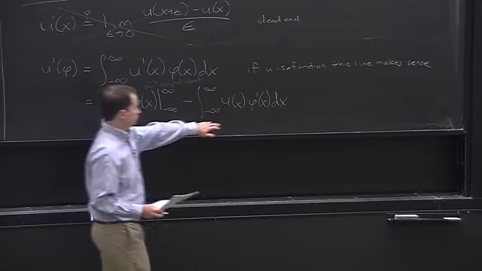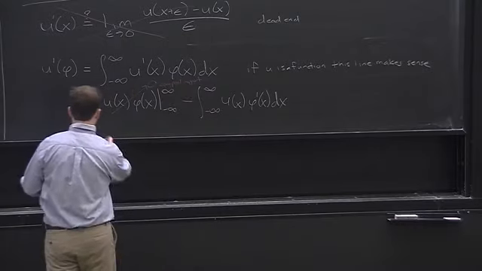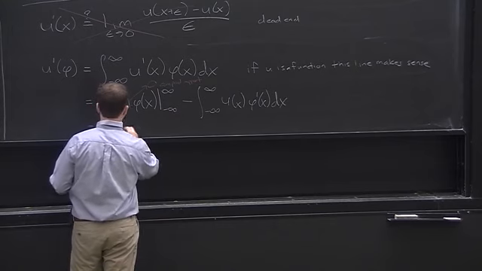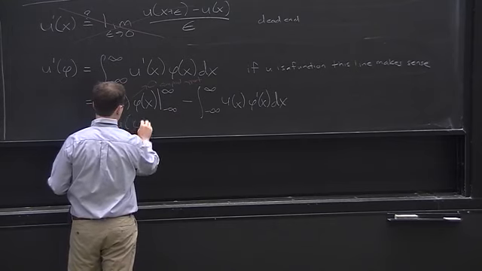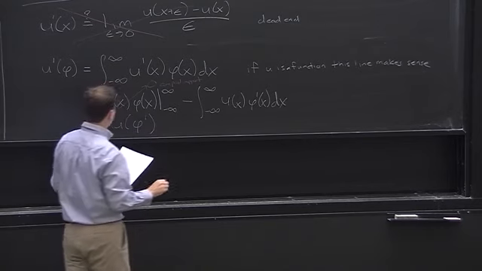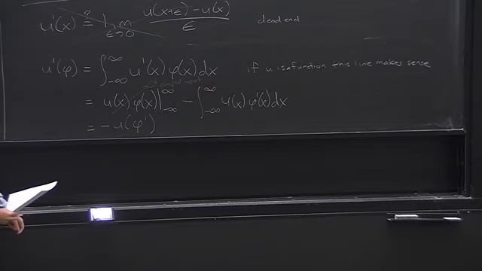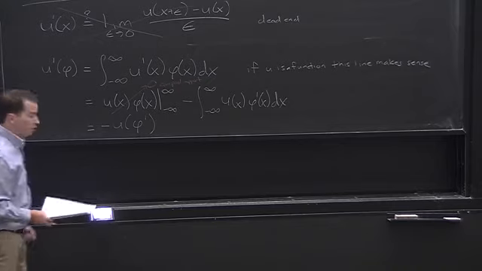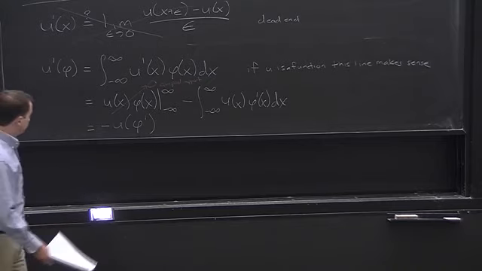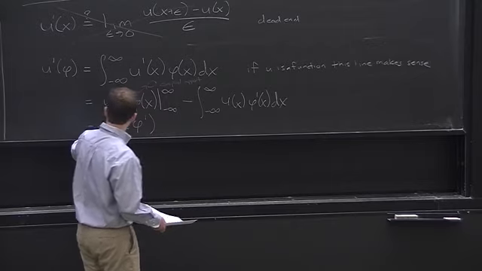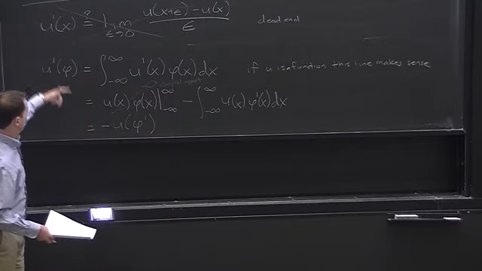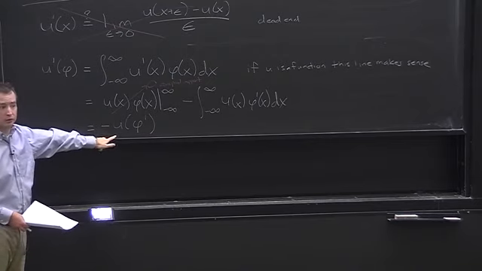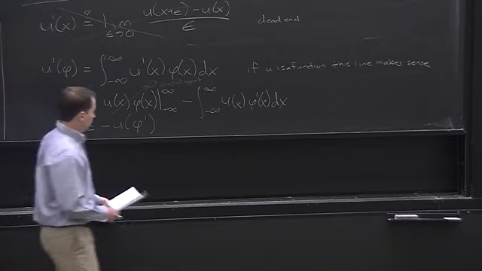And we're just left with this term, which we can repackage as minus u acting on phi prime. And phi prime is always a test function because our test functions are continuous with infinitely many derivatives. So this expression, even though we derived it assuming that u is a function, we can just take this as a definition, even if u is a distribution that's not an ordinary function. So we'll take that as our definition.